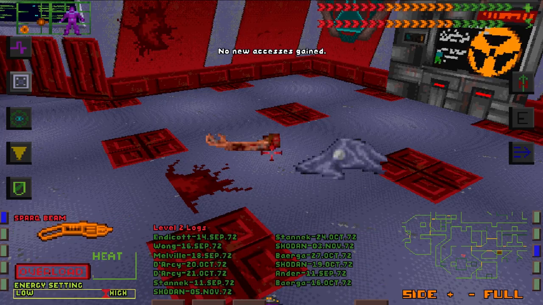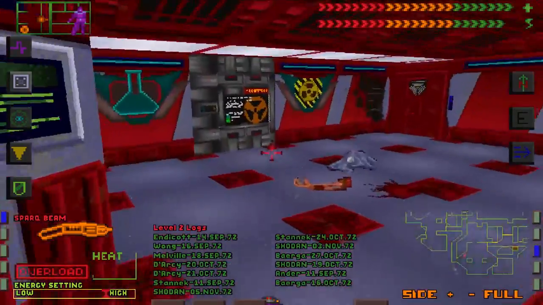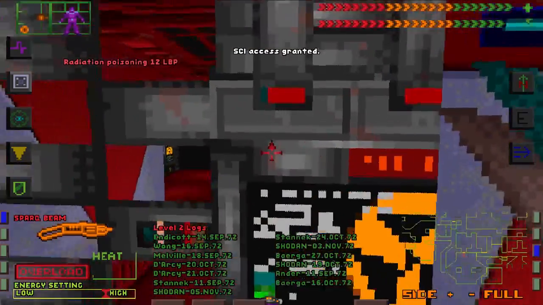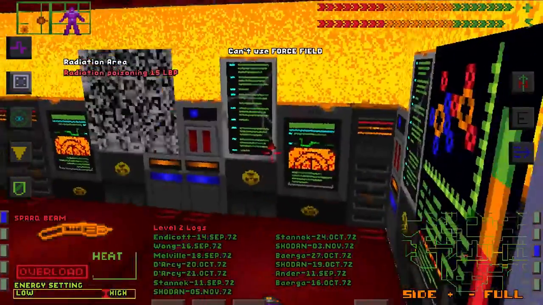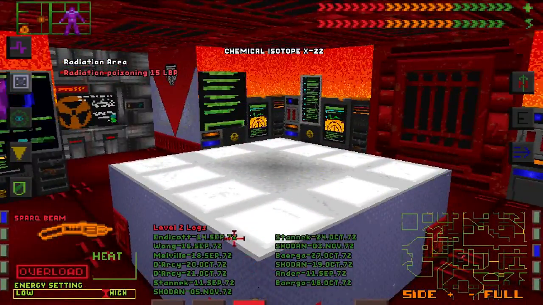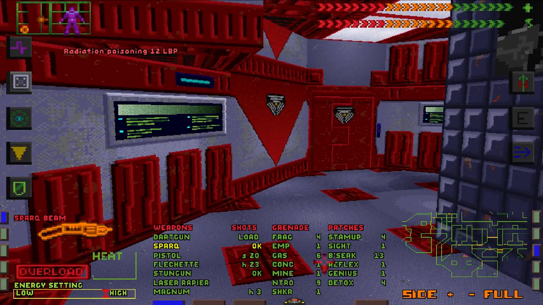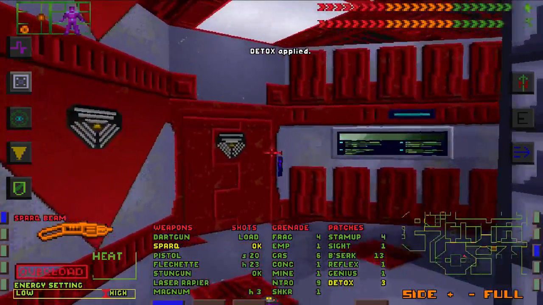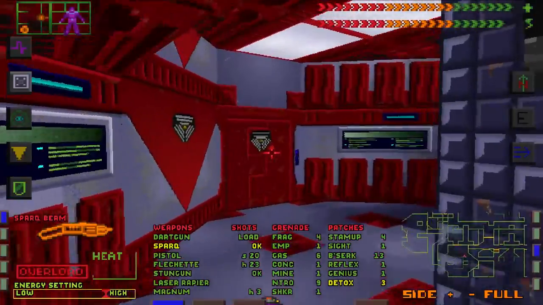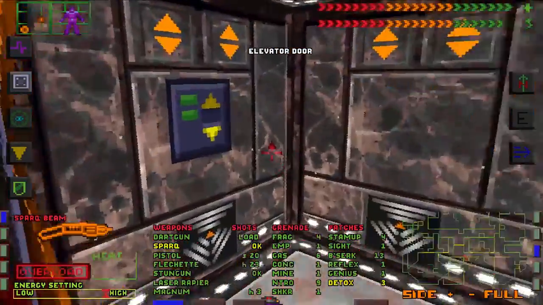Standard access card, I'll take that. I don't think there's anything over here. Alright. Chemical Isotope X-22. There we go. Detox gets rid of it. No, that was where I came from. This is where I need to go. Alright. To the reactor we go.